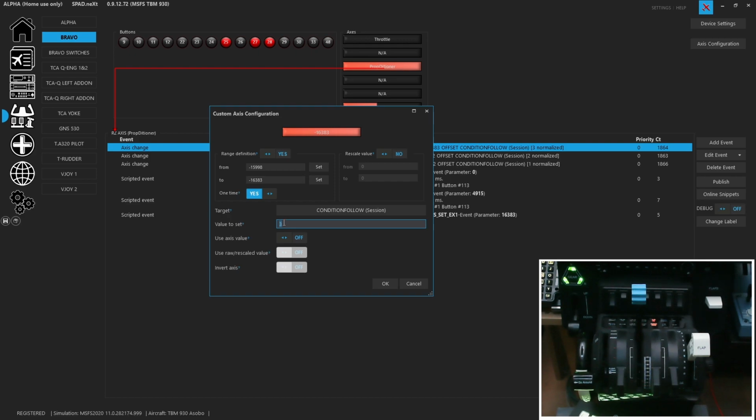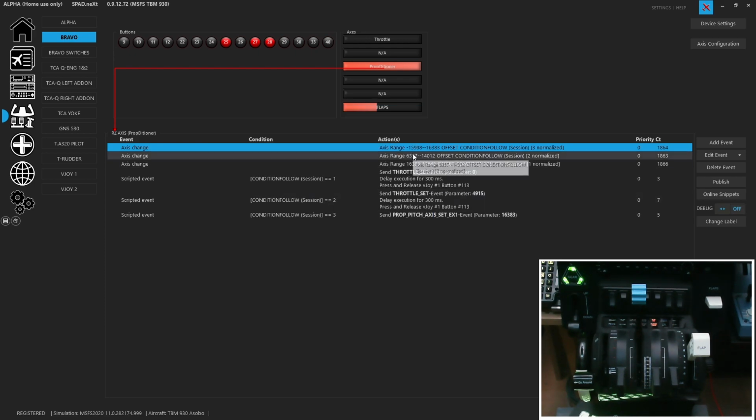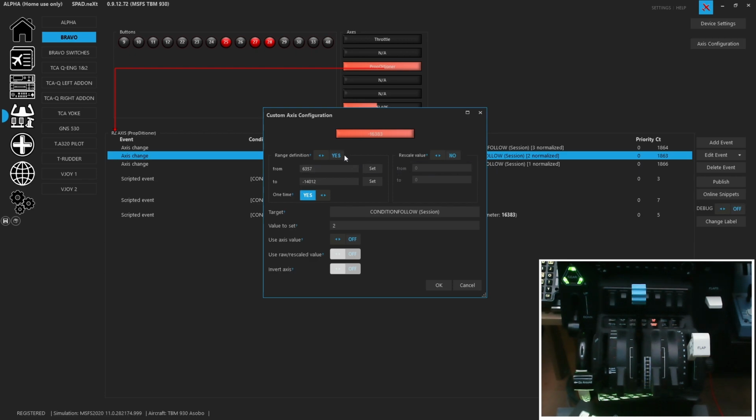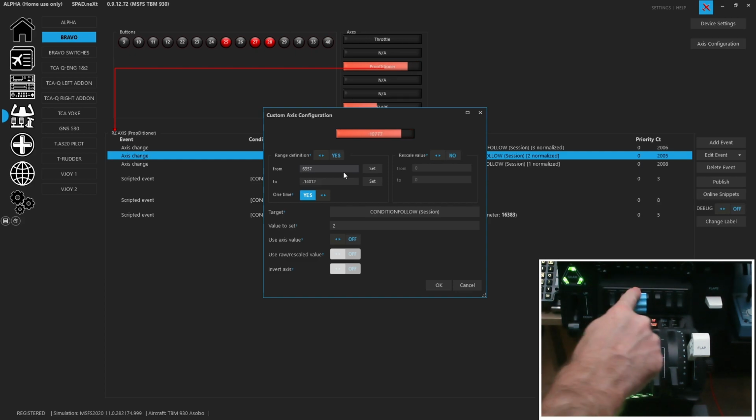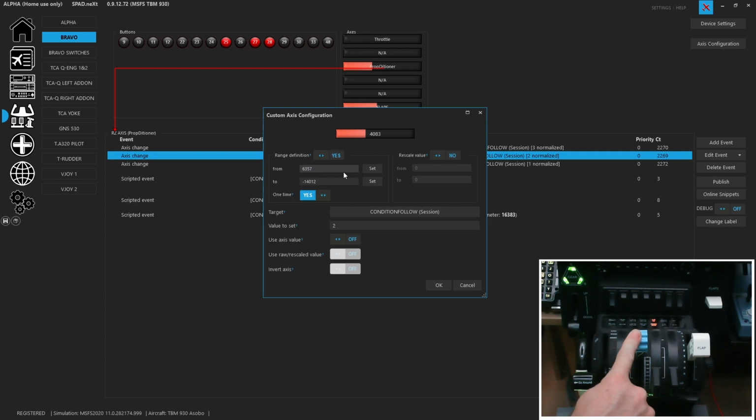And similar to the end processing, you'll notice we use this one time. So once it gets into this range, it doesn't matter if these values get triggered 10 times. It's only going to do something once, and that's set the value to 3. So then I wanted it that just behind where we were with that, so starting about here, but coming way down to about here.